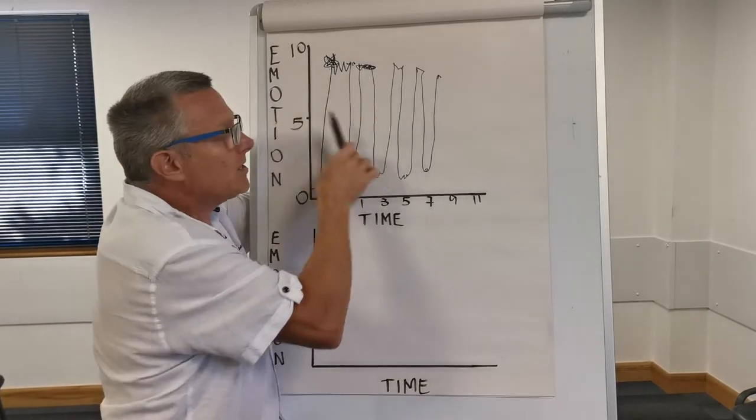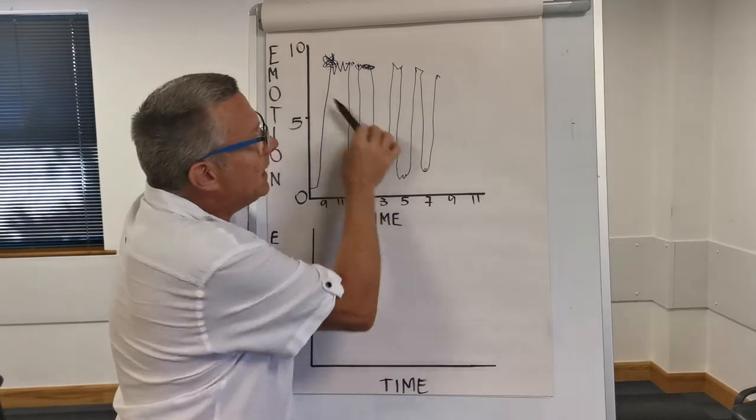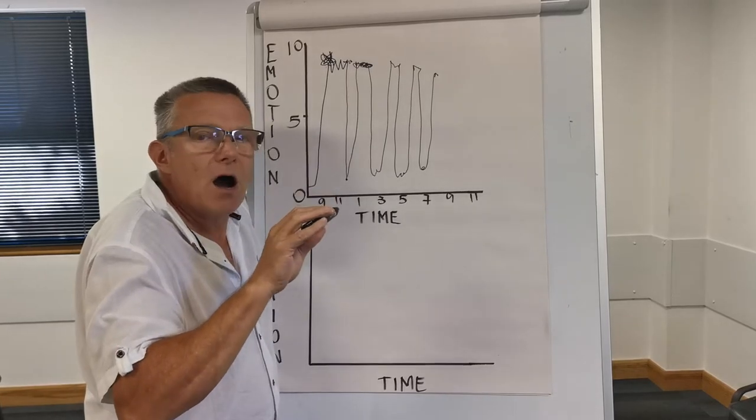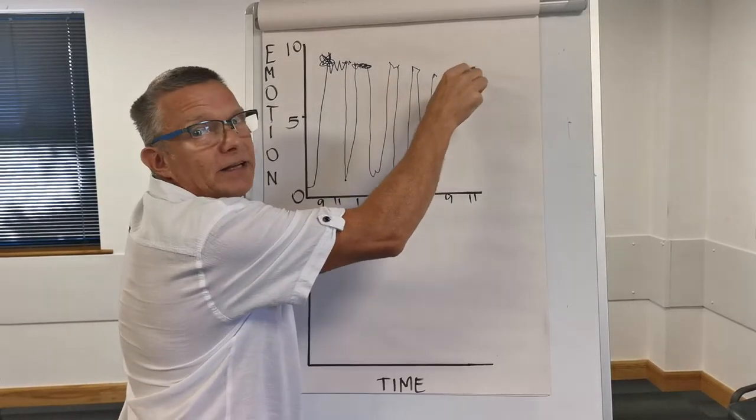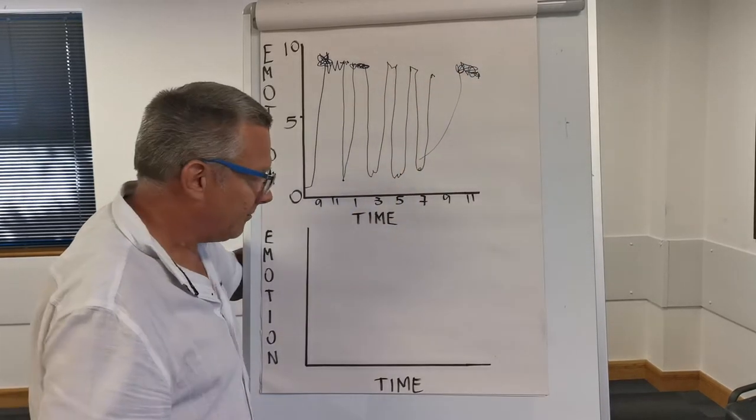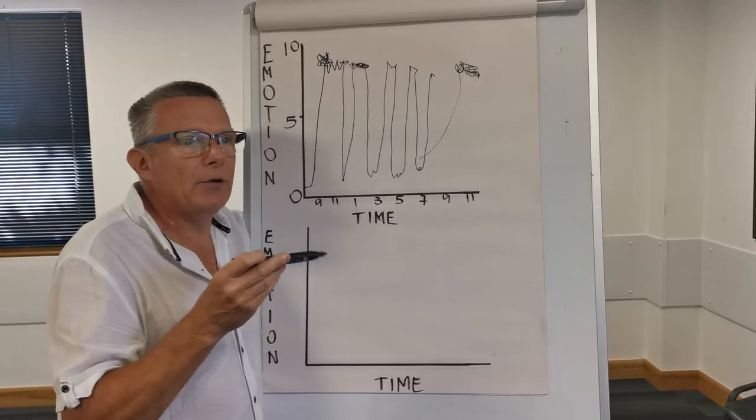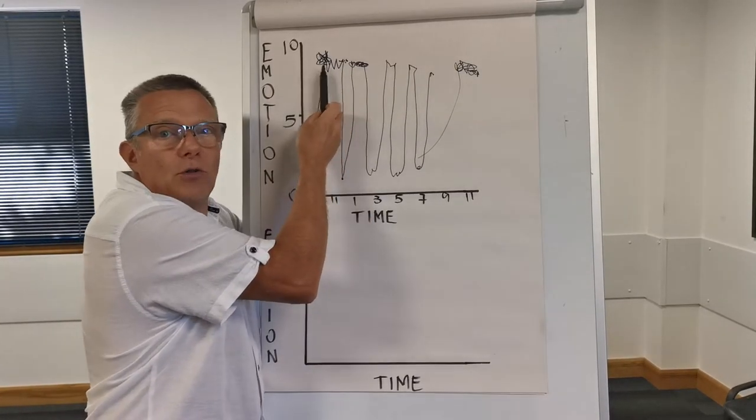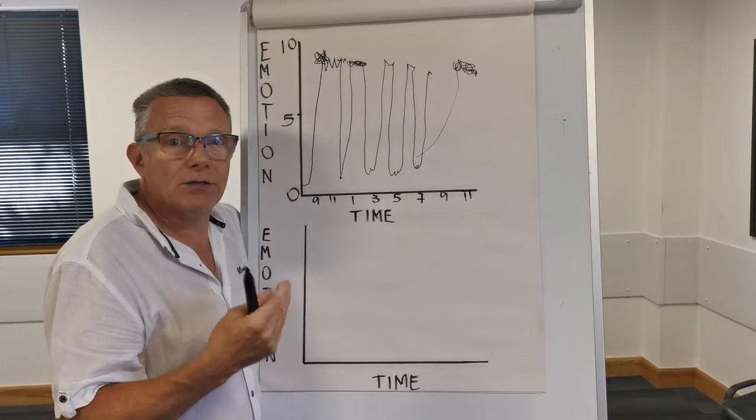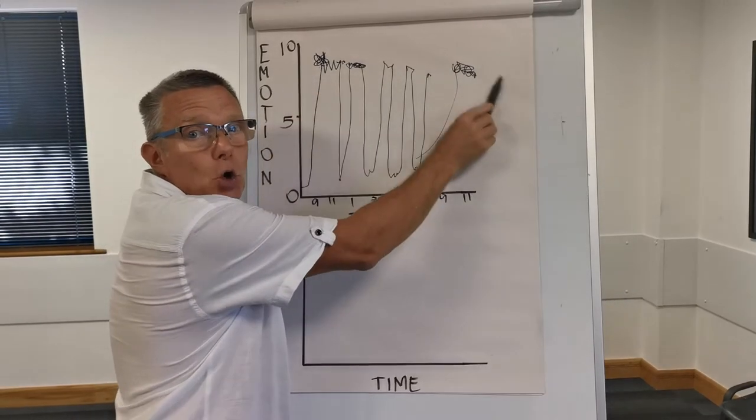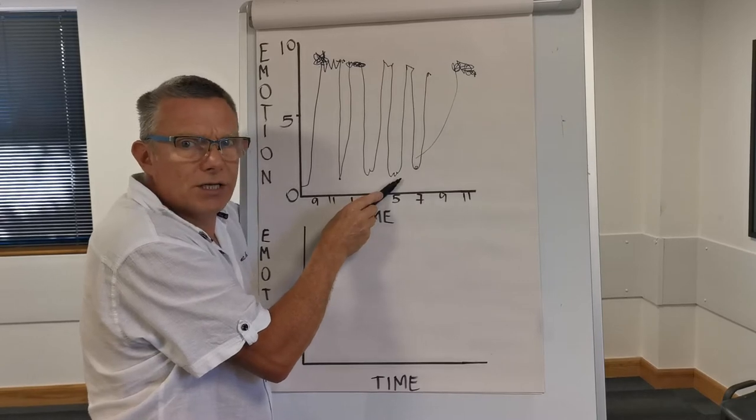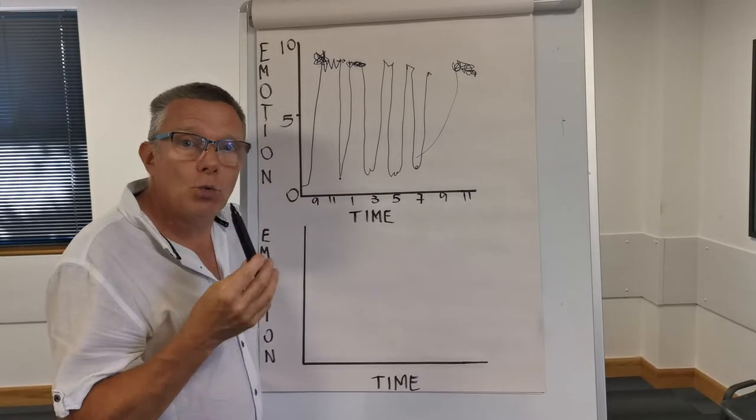It'll gradually get less as time goes by, but the more I think about the event, the more I'm reliving it, the more I'm feeling exactly what I felt first thing in the morning. This goes on all day long. It may get a bit less, maybe, but nighttime is the worst time—when the room is dark and quiet, that's when I'll be reliving it again in all its full color glory. Awful, terrible situation, no way to live. So what can we do about that? What can we do about distracting ourselves from these horrible thoughts that hold us in our addiction? Because we do know the one thing that will knock all this on the head and bring us some level of calm will be our substance, whatever our substance is.